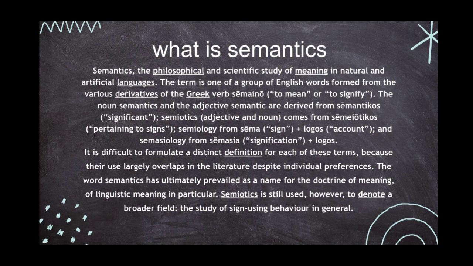It is difficult to formulate a distinct definition for each of these terms because their use largely overlaps in the literature despite individual preferences. The word semantics has ultimately prevailed as a name for the doctrine of meaning, of linguistic meaning in particular. Semiotics is still used, however, to denote a broader field, the study of sign-using behavior in general.